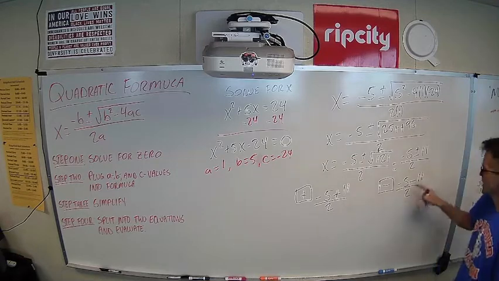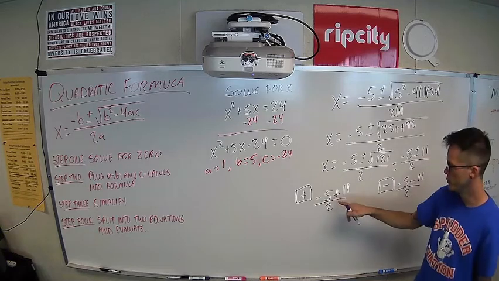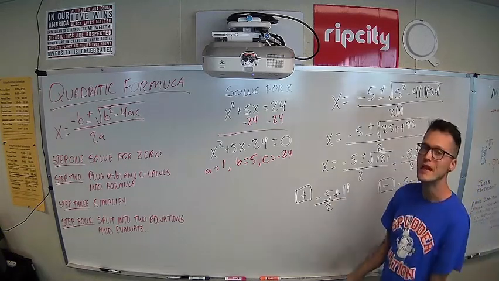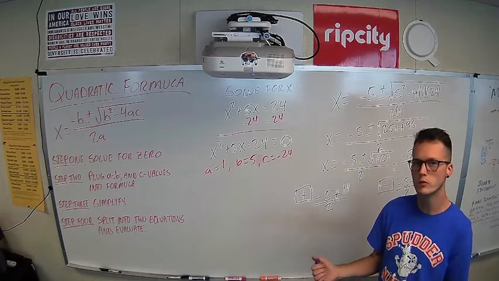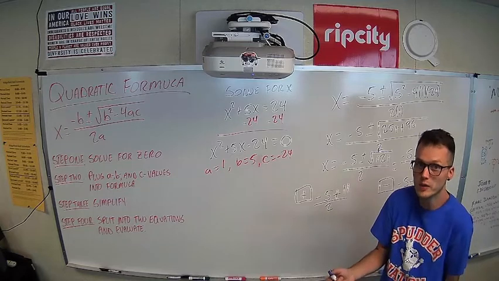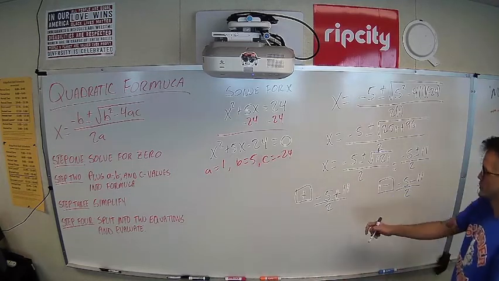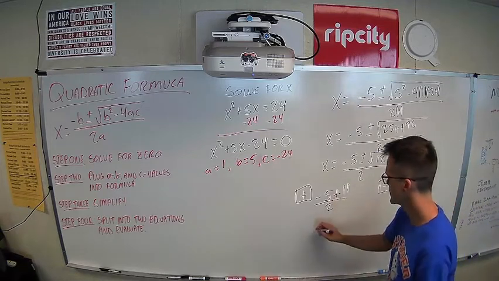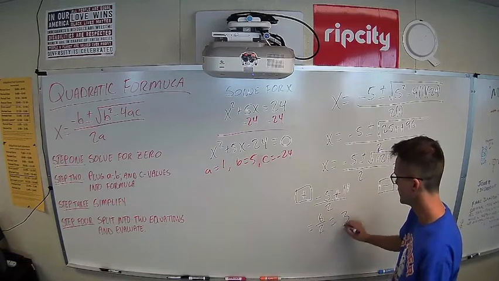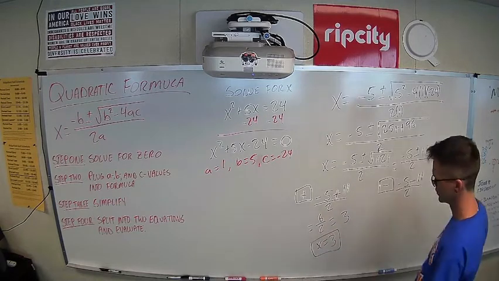So both of these came from the same place. This says negative 5 plus or minus 11 on top. So we did the plus version here, the minus version here, and we're going to end up with 2 solutions. That shouldn't be a surprise because when we solved all these quadratics, either by graphing or factoring, we generally saw 2 solutions. The same thing is going to happen here. So this is super simple to simplify. Negative 5 plus 11, that's 6 over 2, which is 3. So x equals 3 is one of our 2 solutions.